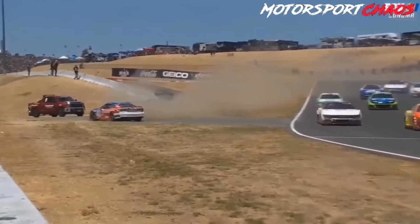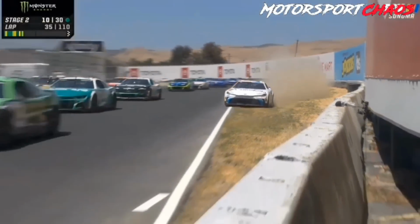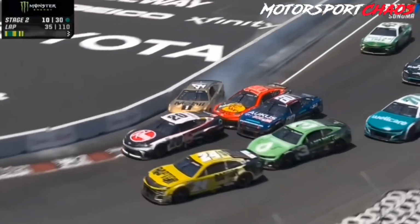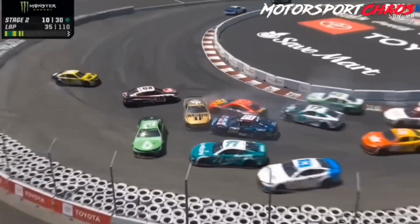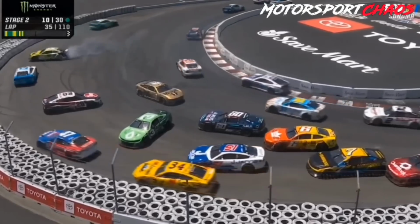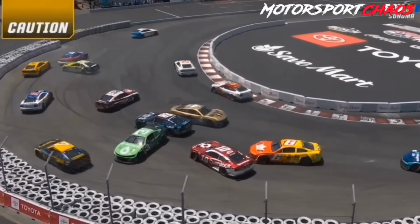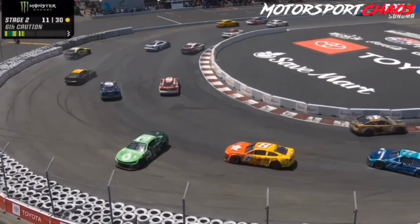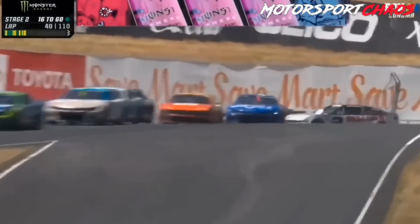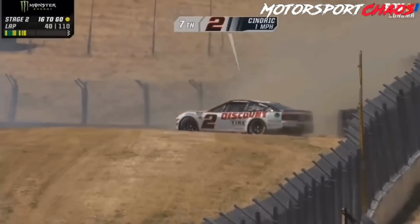Oh. Every restart, he has made up ground. And out of turn 10, somebody took the long way around. Yeah, that's Bubba Wallace, I believe. Barry in trouble, locks him up, catches Truex, Cam Waters, Austin Dillon, Brad Keselowski, William Byron, and everybody else. Unbelievable. And Jones, who was involved in that incident, oh boy, there goes Cindric all the way to the tire wall, and 2 more.